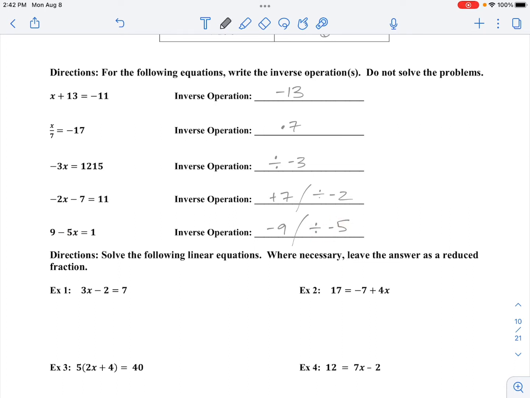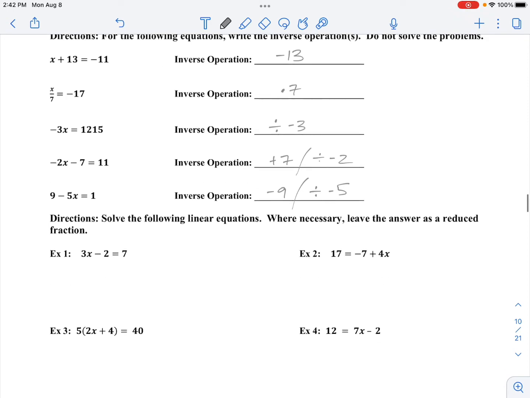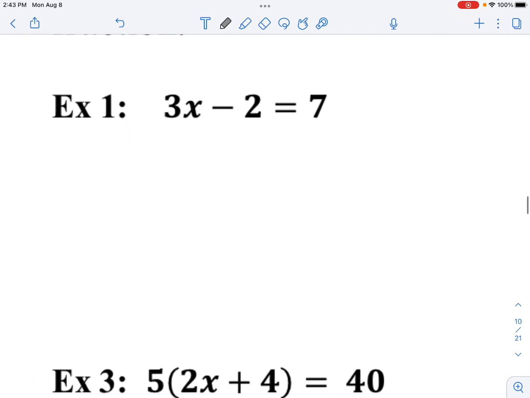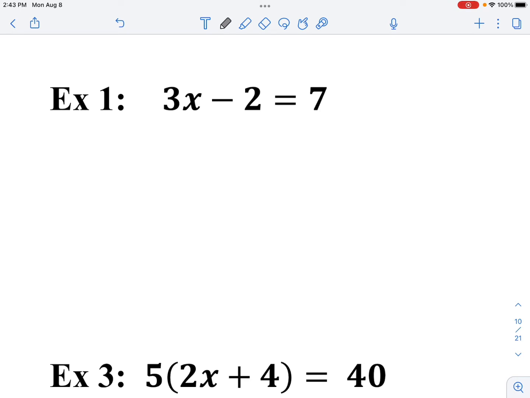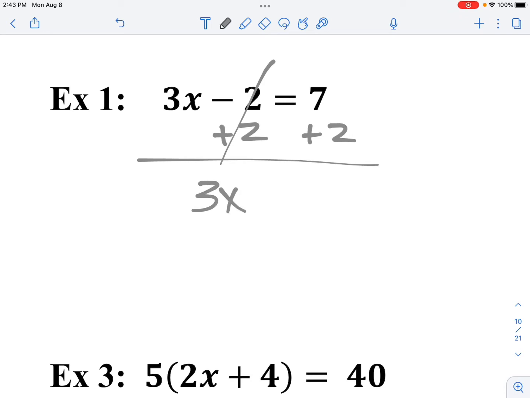So let me go through a couple of these examples where we're just going to solve for x. And then we'll do some practice in class, and I'll be able to help and answer whatever questions you have. So here's the x. It's being multiplied by 3 and subtracting 2. The easiest thing to do first would be to start with the whole number that is not with the x. So I'm going to start with this negative 2, and the opposite of negative 2 is plus 2. And whatever I do to one side, I have to do to the other. That cancels, and I'm left with 3x. Bring your equal sign down, and I'm going to add here 7 plus 2 equals 9.